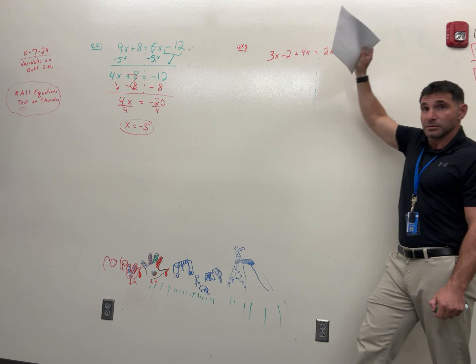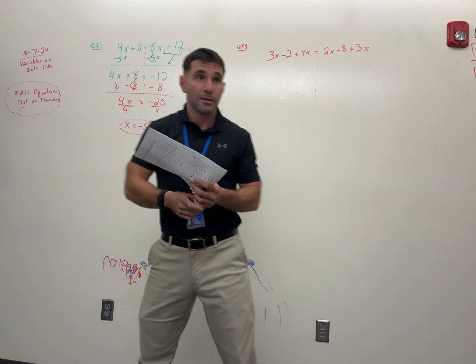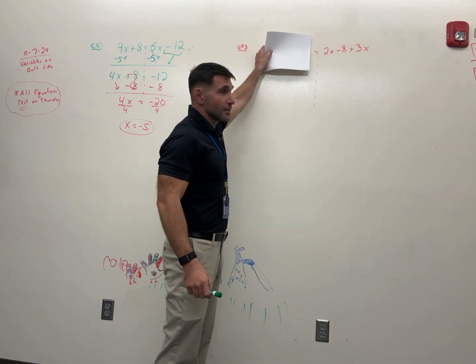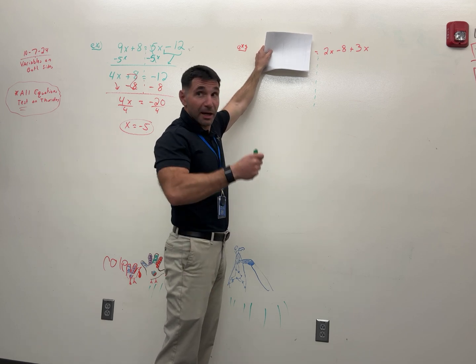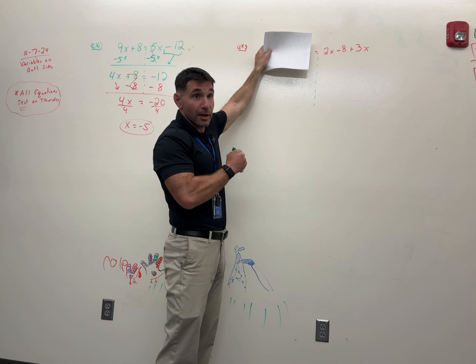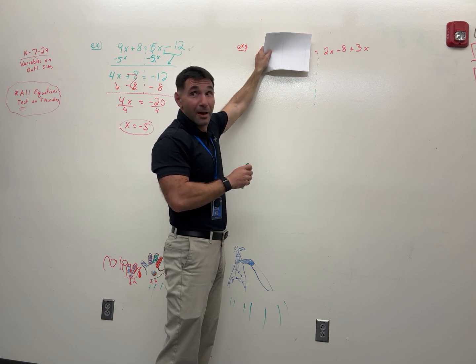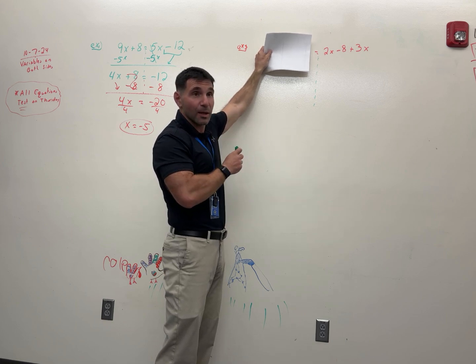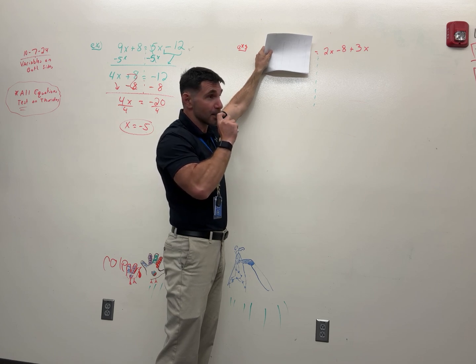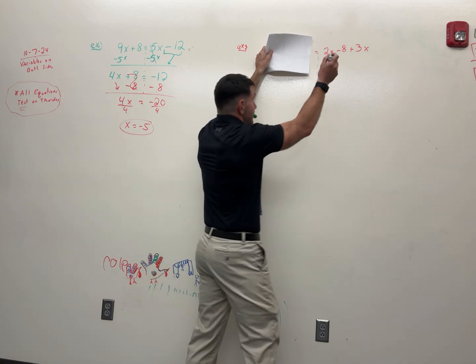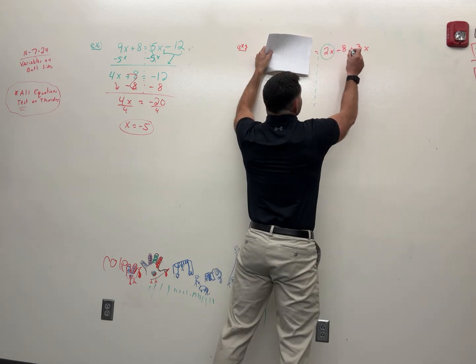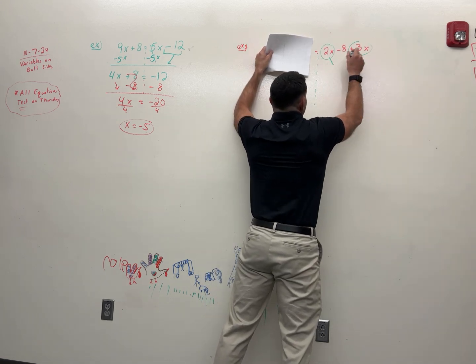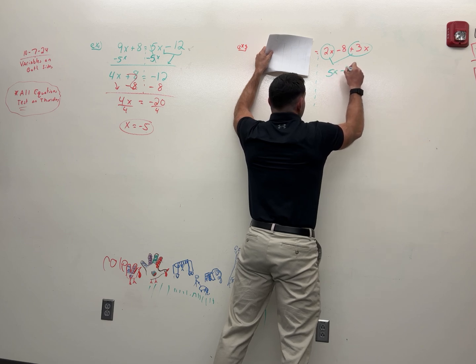Now here's my question. I'm going to cover up the other side. Are there like terms to combine on this side? Yes. So we can combine like terms on both sides still, right? But notice how I'm covering it up. I don't want to see that one side while I'm working on it. So let's work on this one. Olivia, what are my like terms on this side that I'm showing right here? 2x and what? 3x. And what? Positive 3x. Good. That gives me 5x minus 8.